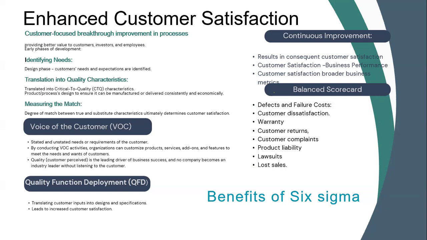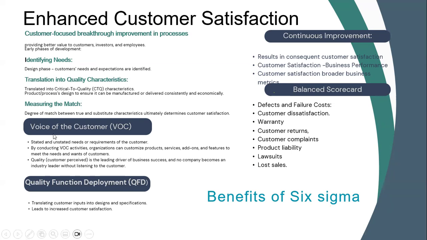Whenever you take any project, they'll say, I'm going to guarantee a 10% revenue uplift, right? That's what the organization is committing to them. How am I going to get it? That's what we are focusing on. Identify the needs to achieve that particular goal. What do I need? Based on that need, translate it into the quality characteristics, which is the CTQ. How am I going to convert the requirement of the VOC? And measuring the metrics: today I may be at 1 sigma or 2 sigma, how am I going to improve, what is my measurement methodology, how am I going to do that?